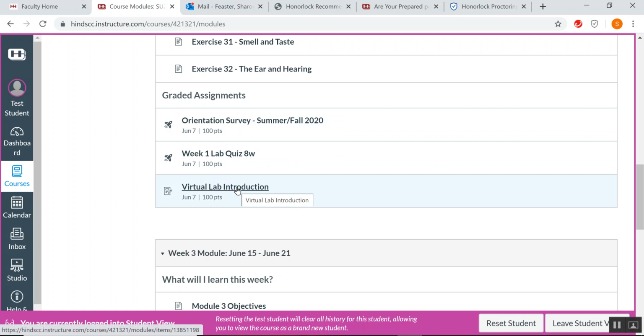This semester, you're going to be doing some virtual labs, some interactive virtual labs that are set up through our book publisher. And this first one is simply to get you used to how the virtual labs work. So when you go into it, you just follow the directions. It should be very self-explanatory. You may have to register the first time with an email. If you do, just use your Heinz email.